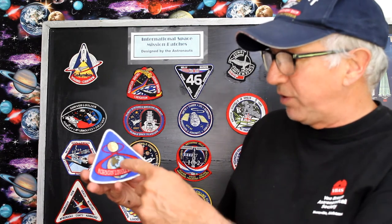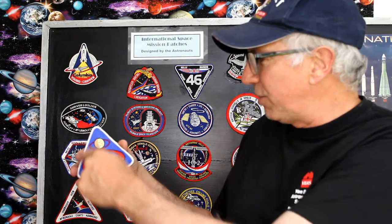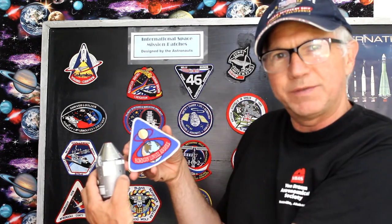What else have we got then? My favourite patch, by the way, is the Apollo 8 one. This is quite a neat design. It's got a trip from the Earth to the Moon and back in a figure eight configuration, as you can see there. It was Apollo 8 and it occurred in 1968. So you've got to have an 8 on there somewhere, and that's what they decided. The shape of the badge itself represents the outline of the Apollo spacecraft, so it's quite a neat idea. And the colours, red, white and blue, were chosen because they matched the American flag.